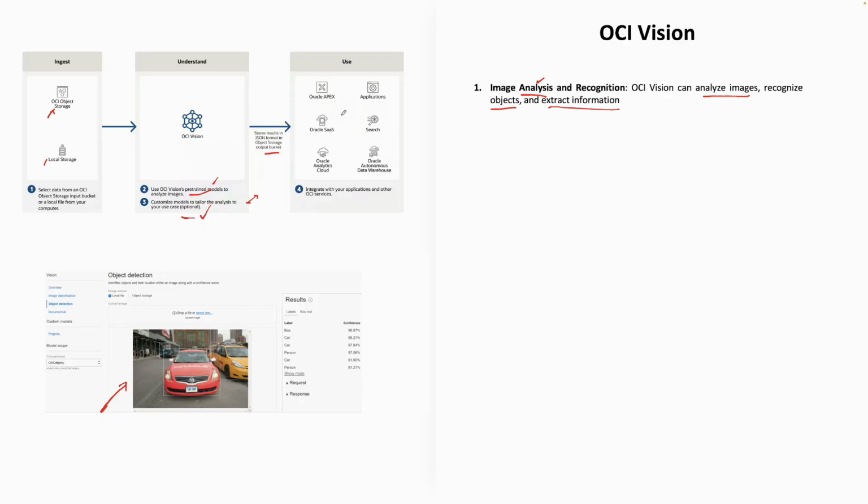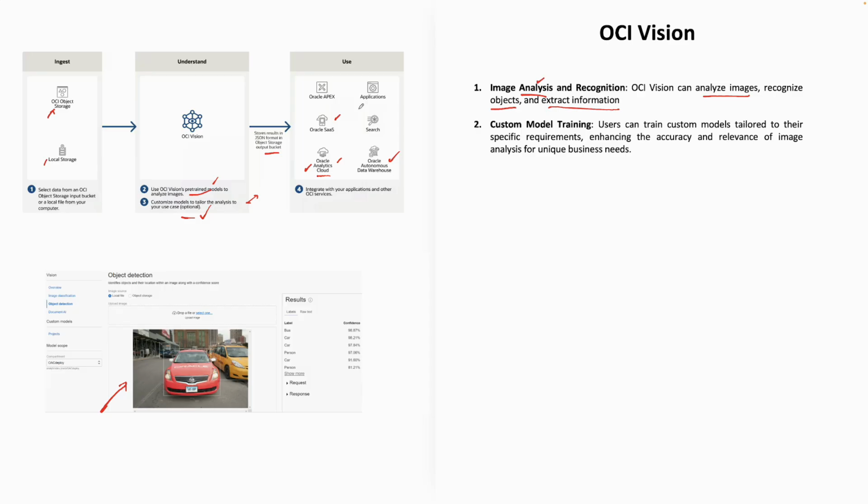The beauty is that you can then integrate OCI Vision with several other key services like Autonomous Database, if you want to store the results in a database, Oracle Analytics Cloud for analytics, Oracle SaaS applications, and Oracle APEX for front-end development. The big thing is that you are able to integrate all these different services.